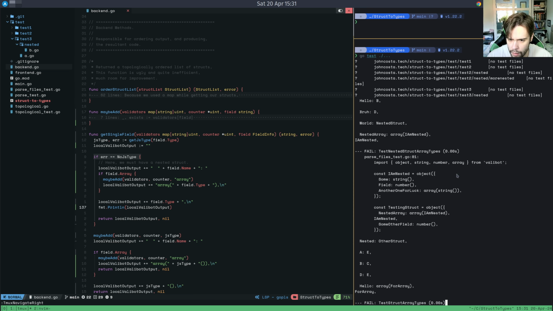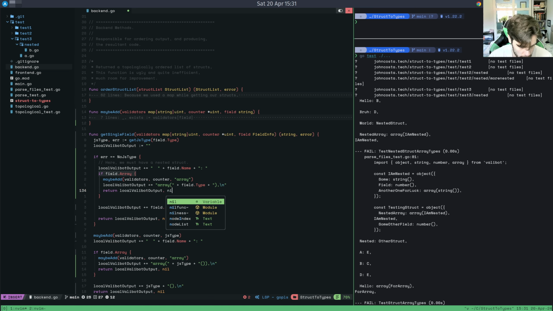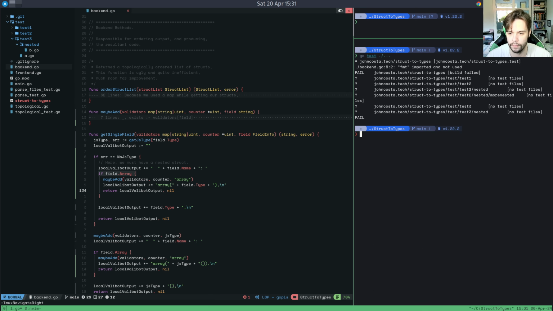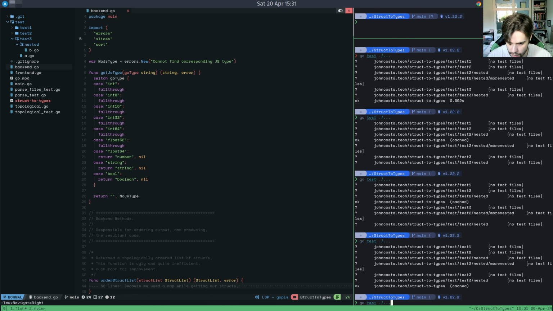What? Oh, I see. Look at this, yeah. We must return local valid output nil. Then it works. Nice, and that works.